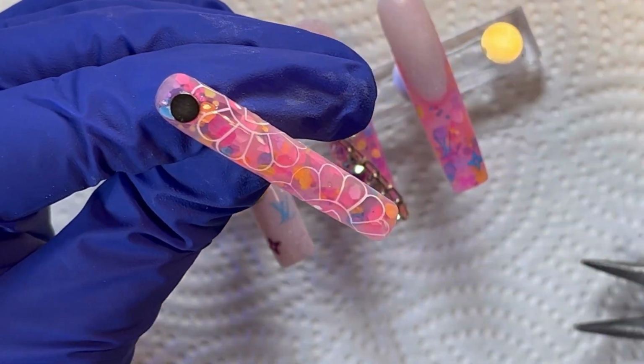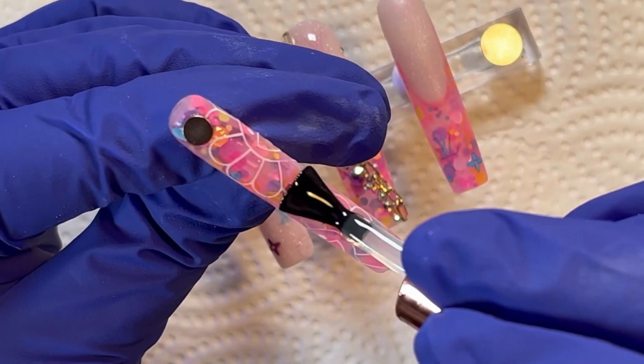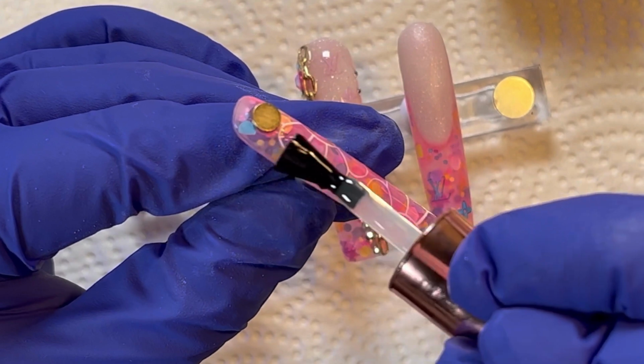I'm adding a top coat right now to some of the nails, and that's a magnet that I attached to the pinky. I ended up putting a little poof on there. It's super cute.